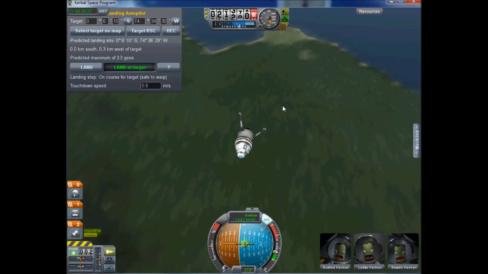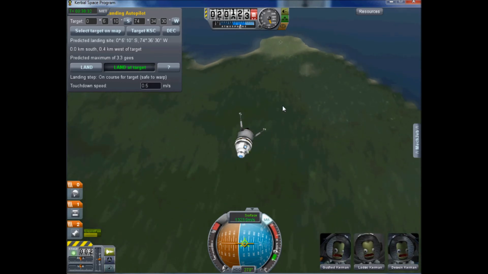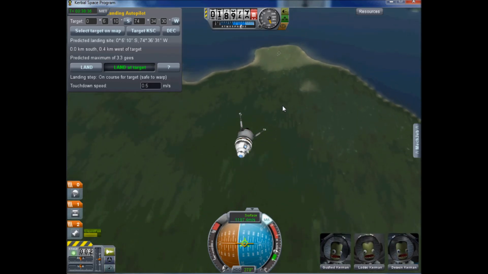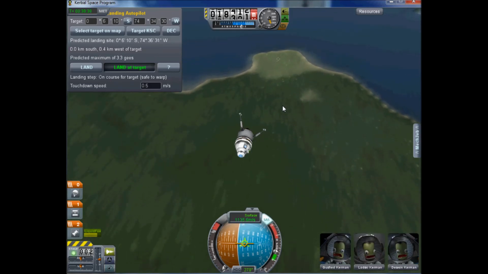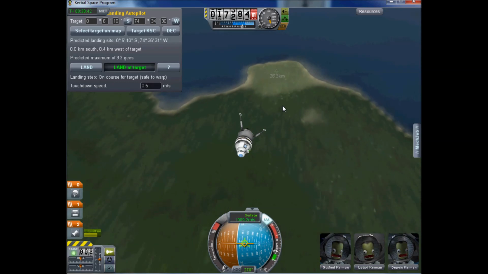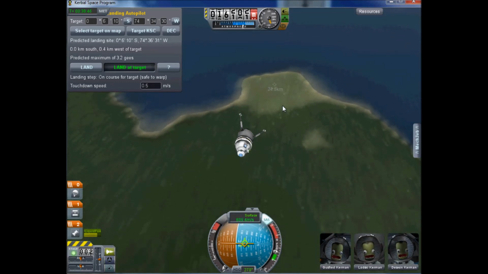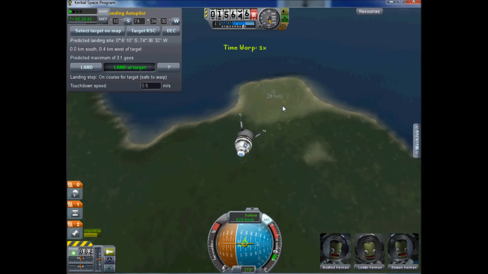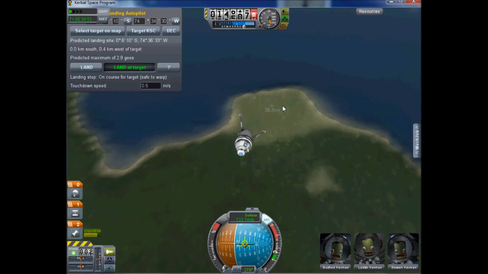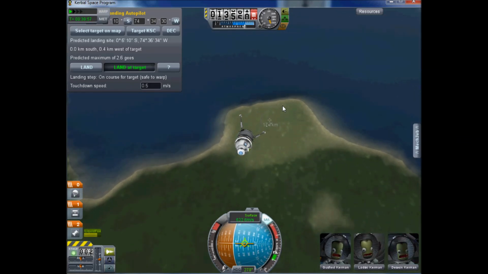Engine should kick in here shortly. If it doesn't, I'll pull the chute. I think we're still doing aero braking right now. We'll see. Actually, I'm not quite sure if that engine's going to kick back in or not. Oh no, the time warp was off. That's exactly what it was. We were in a time warp, I think. But go ahead. I'm going to go ahead and pull the chute.